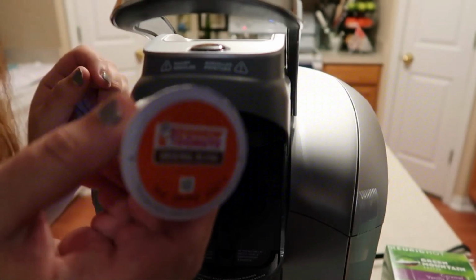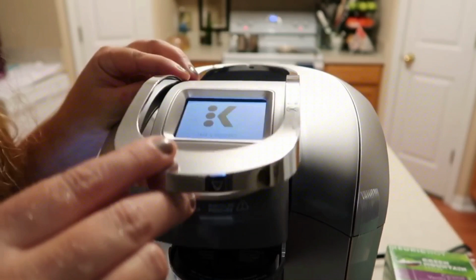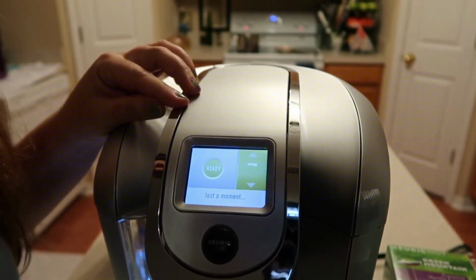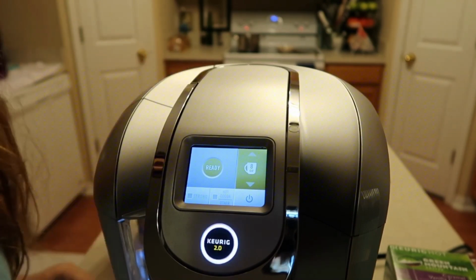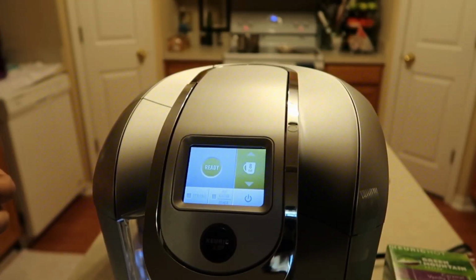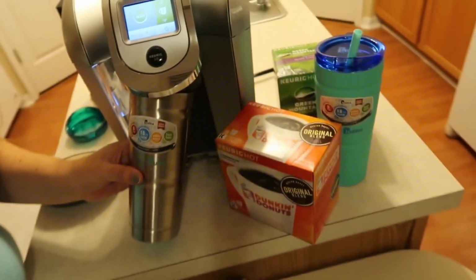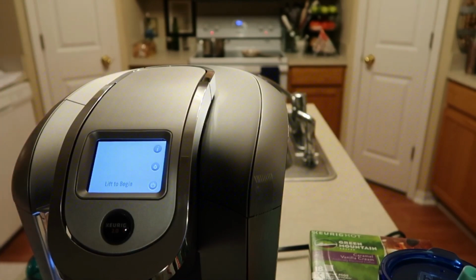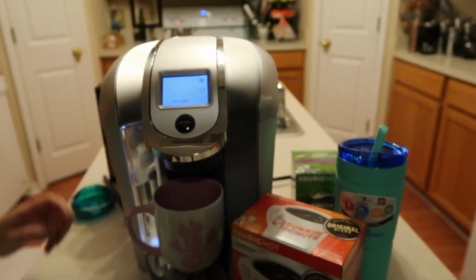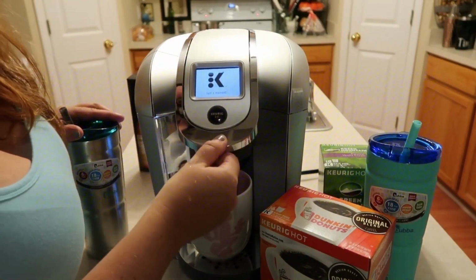I am going to go ahead and place the Dunkin Donuts coffee pod into the thing. All right, so I think it's ready. Let's rinse out my new coffee tumbler real fast. Oh, this is kind of funny. My coffee tumblers are way too big. They won't fit. I'll just grab a coffee mug. Place it there. It says lift to begin. All right.